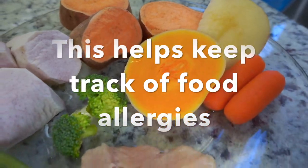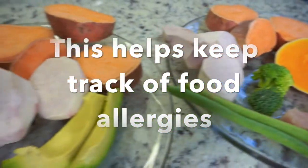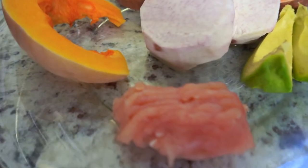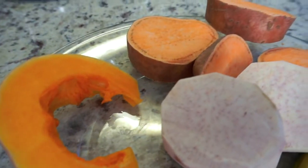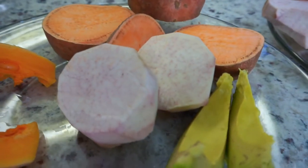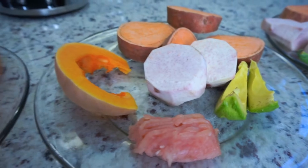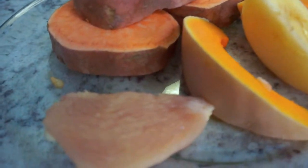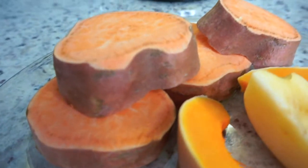Also, this is only a menu for 3 days a week. So the other days, your baby doesn't have to eat meat every day. So I would just give him the vegetables and the fruits, and just keep his nutrition balanced. You want to make sure that your baby's plate looks full of colors and rich nutrition every day of the week.